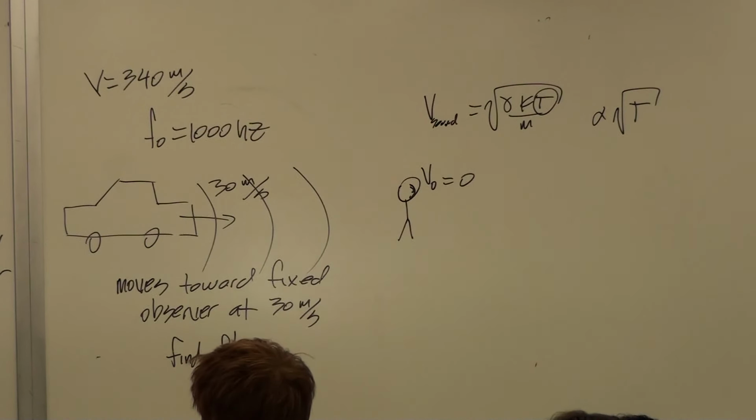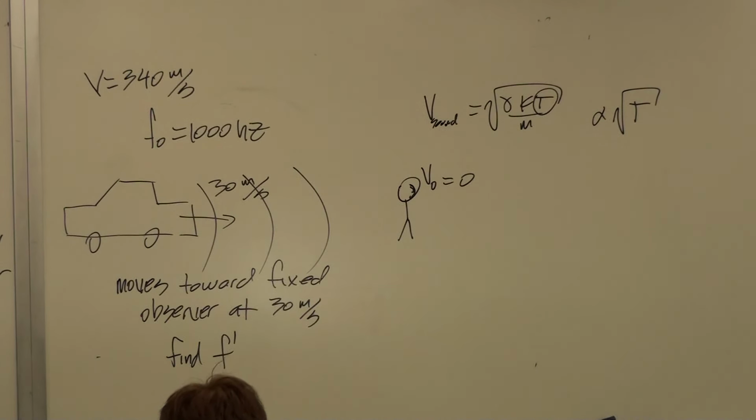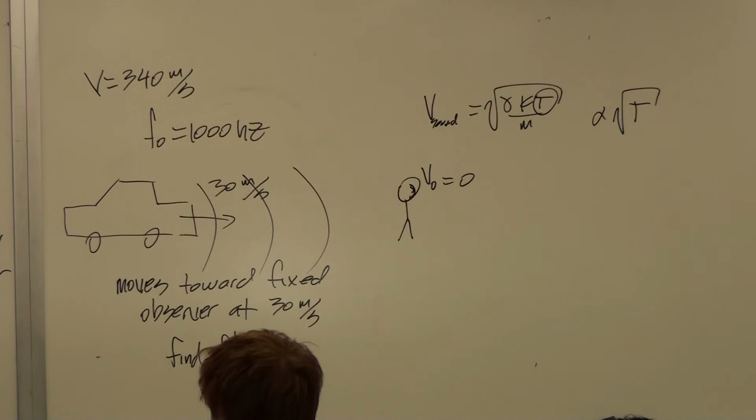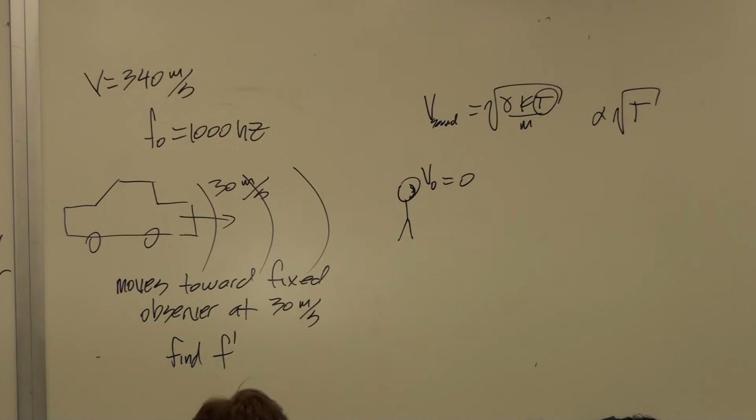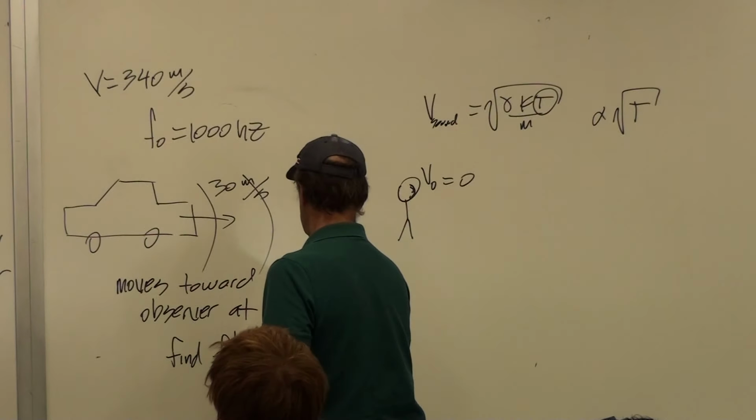It would hear 1,000 hertz. It would still be 1,000. Yeah, because it's relative to itself. There's no velocity of the source, and you could be in a frame of reference where it's not moving just as easily. So the velocity of the observer could be thought of from that reference frame as being 0. So it'd just be here times 1. F prime would equal F naught for the ambulance car. But this is F prime for the observer.